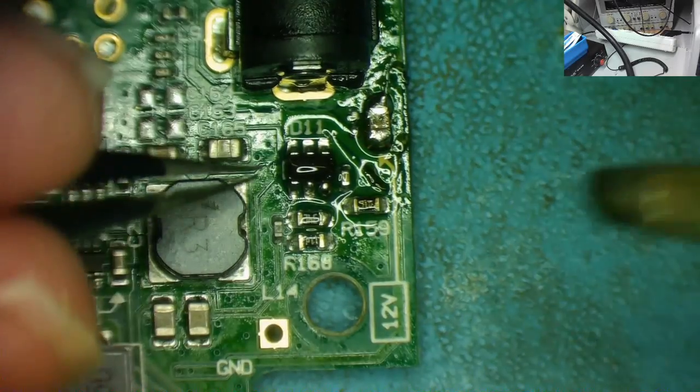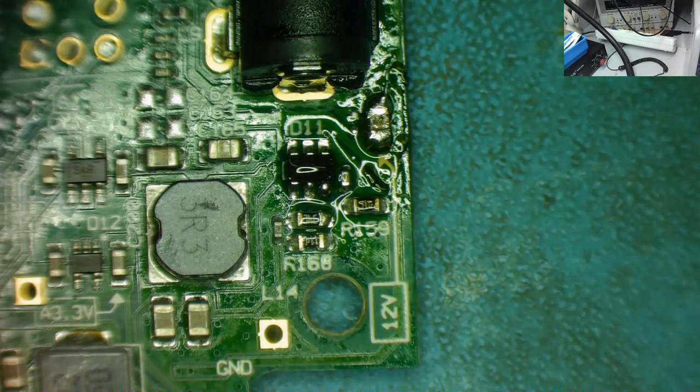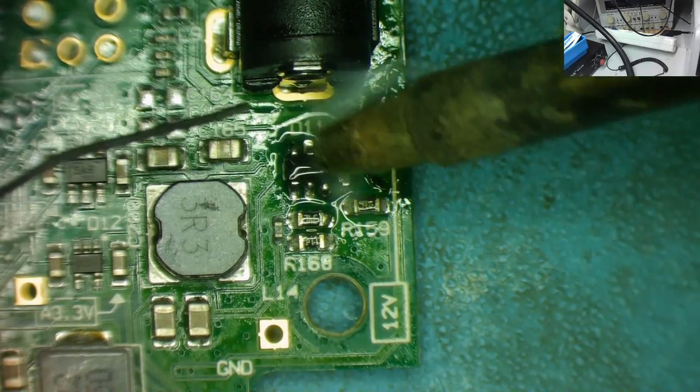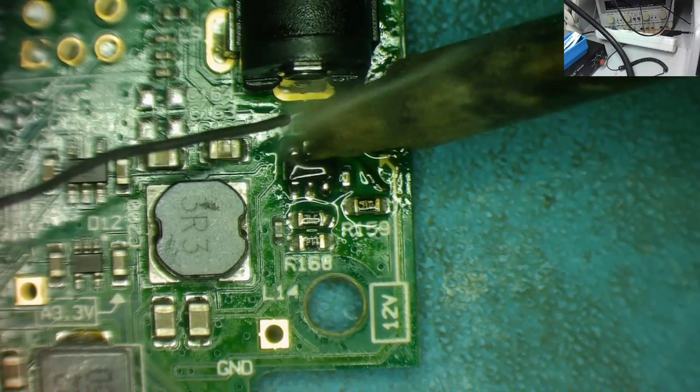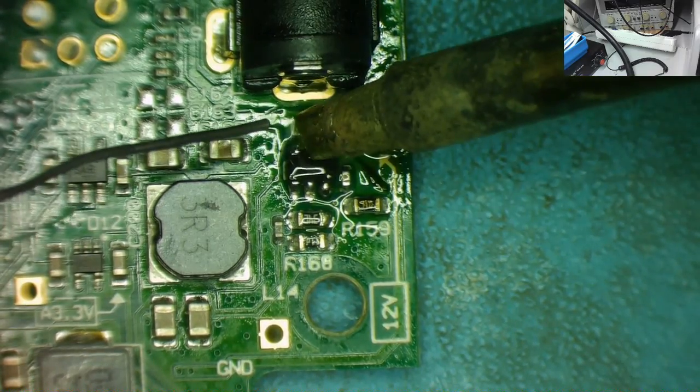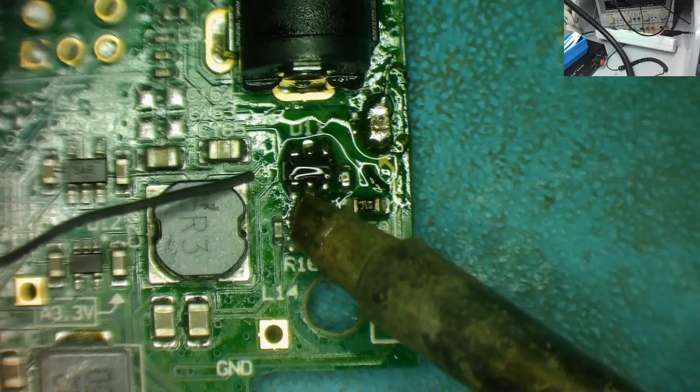So all it's a matter of now is going around the chip. It's not going to move, and we can just solder the other pins. So it's coming from this end. I could use a finer tip, but I'm pretty good with this one. I've got a solder bridge on there. I'll soon clean that off. It's gone anyway, look.